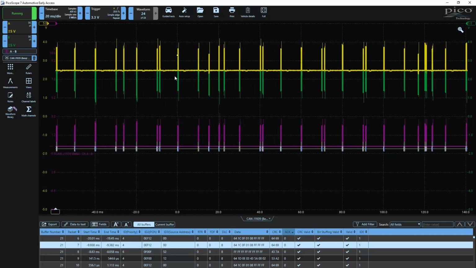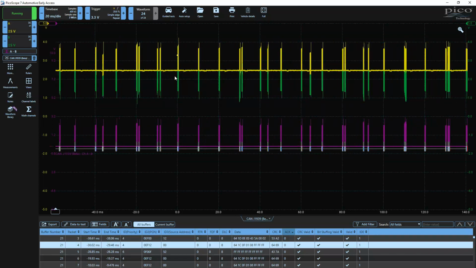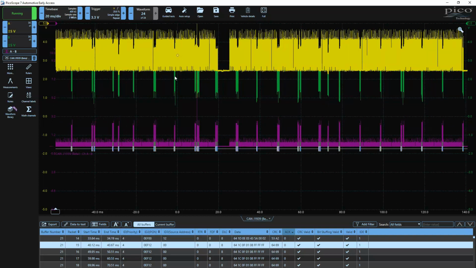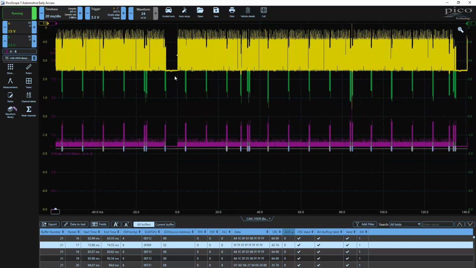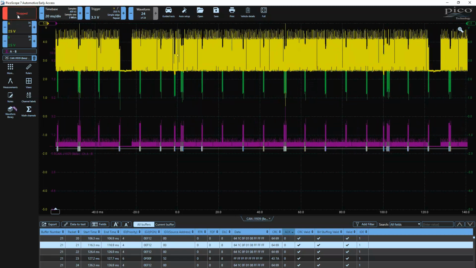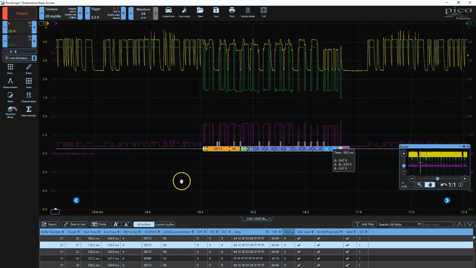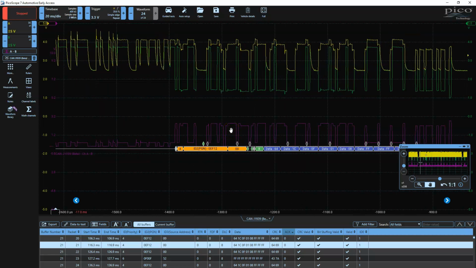But I'm going to go ahead and introduce a failure mode now. This failure mode is one where you're going to see a big change in the CAN bus. We'll go ahead and pause this, and we'll take a close look at what's going on. If we look here at one of these messages, let's go ahead and zoom in. Here's our engine controller. You can see the message from the engine controller.